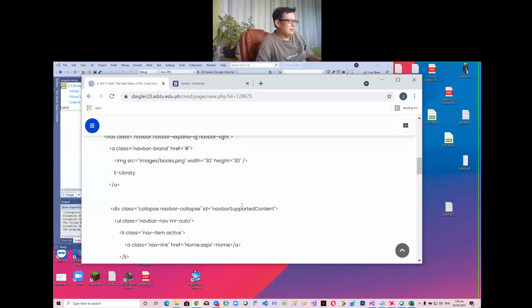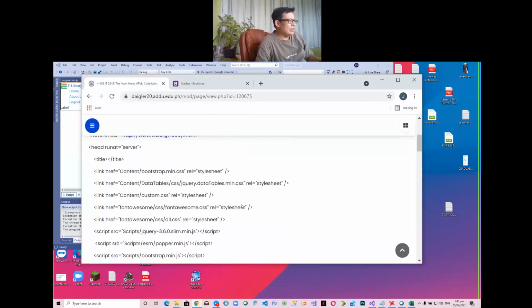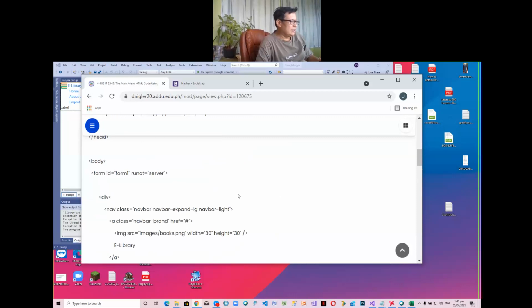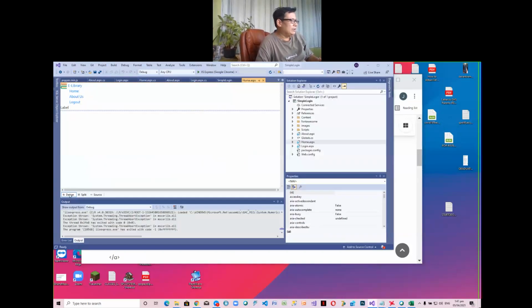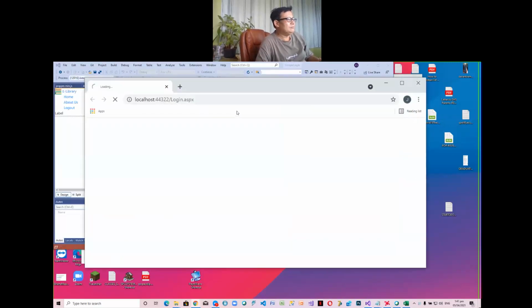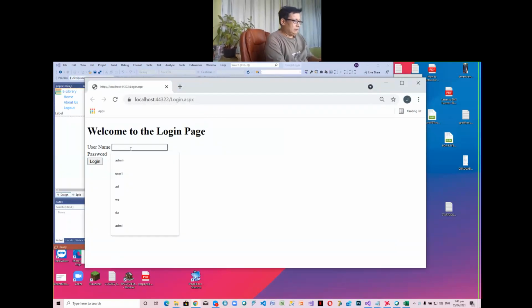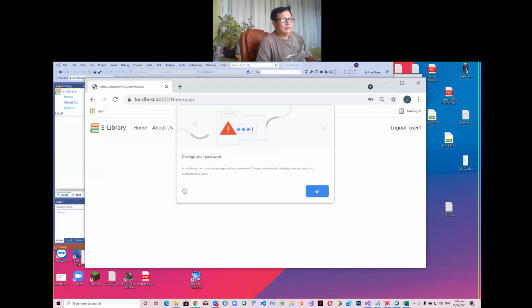Okay, and then you can view that in the design view in Visual Studio, or you can run it. So if you run it actually, okay, do you follow?